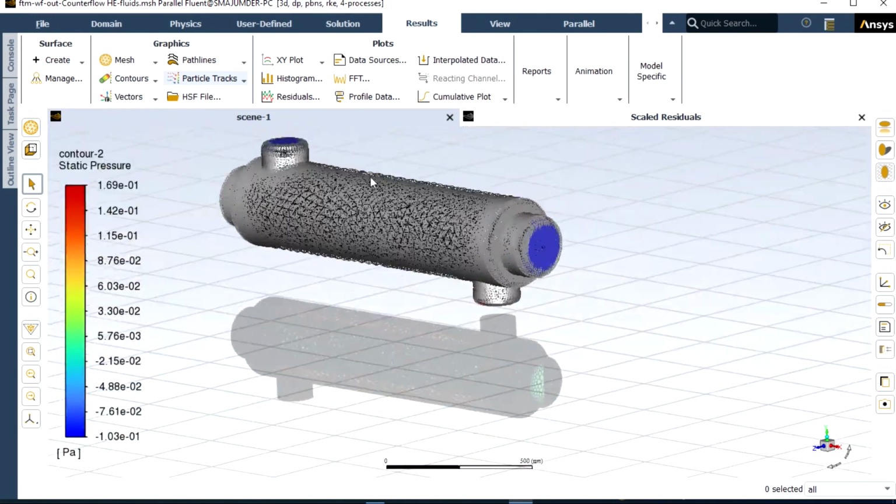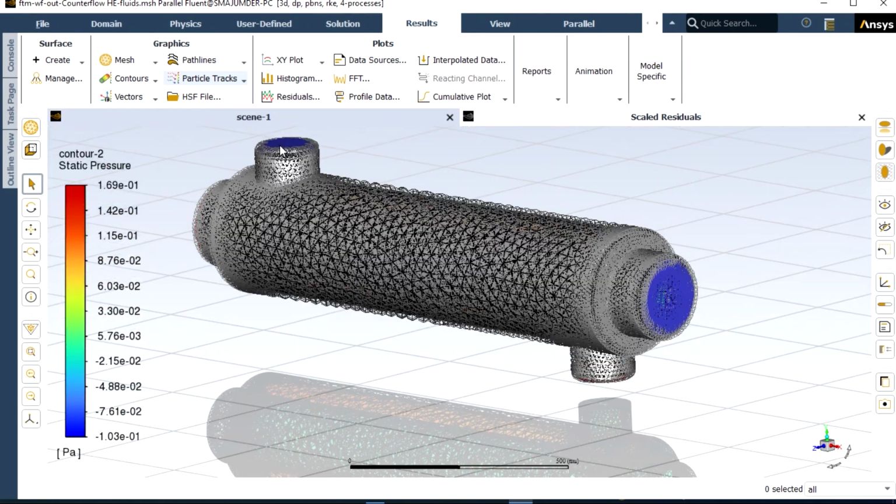So with this one, we can conclude our today's analysis. This is a very simple analysis of a counterflow heat exchanger using ANSYS Fluent fault tolerant meshing. In this case, we could see that the temperature of hot water has been reduced a huge amount, but the temperature of cold water was not increased that much. That can be changed by varying the mass flow rate or velocity of different inlets, right?